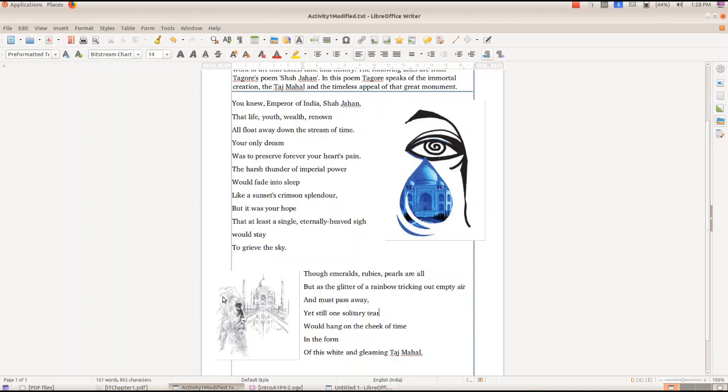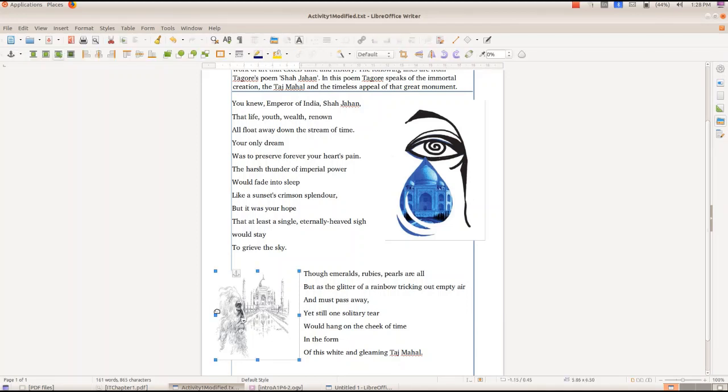Here this picture is outside, so we have to adjust that. We will select that square, this middle square, and then we will drag inside. Here we want to leave space, isn't it?